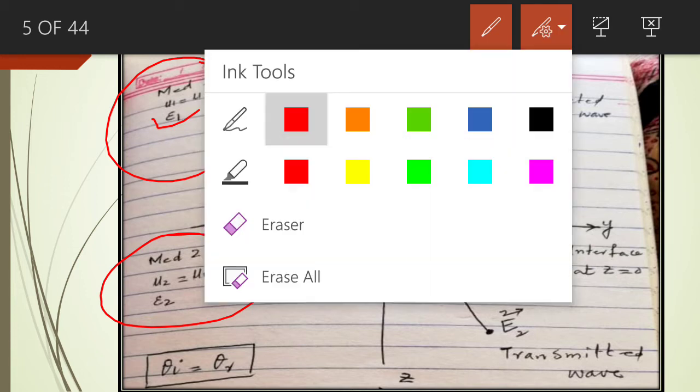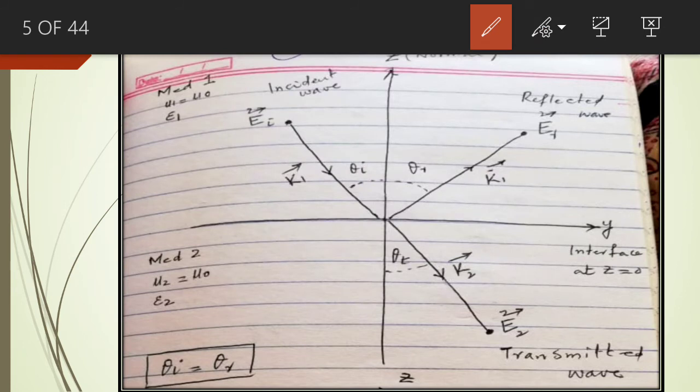We consider the interface between medium number 1 and medium number 2. So here is the interface. This is a plane boundary between medium number 1 and medium number 2. This plane boundary is located at z is equal to 0 plane. Z is equal to 0 plane in this particular diagram represents the boundary between medium number 1 and medium number 2. And we know that z is equal to 0 plane is also known as xy plane.